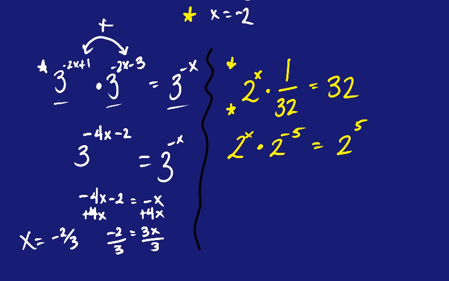So I have like bases when I'm multiplying them together. I add the exponents, so I keep the base the same 2, and then I do x plus negative 5, which is just x minus 5, and then equals 2 to the 5th. And now I can take x minus 5, set it equal to 5, x is going to equal 10. And there's our answer.